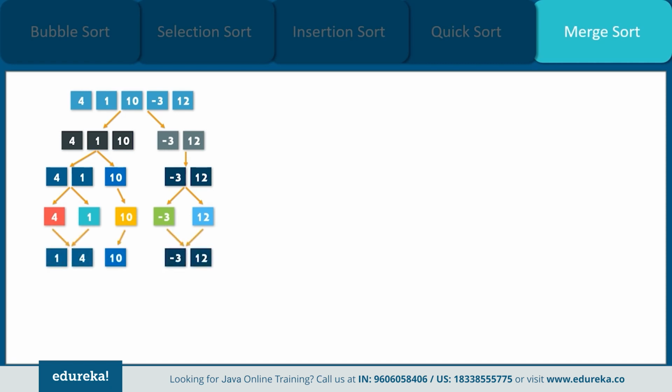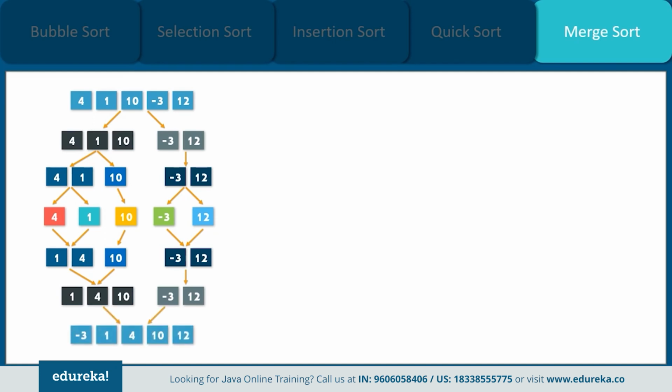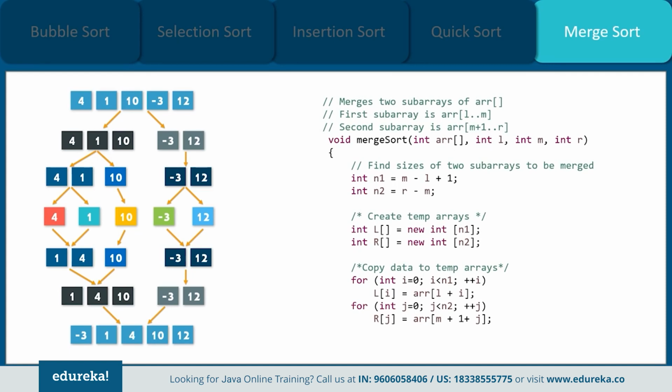So what we're going to do is first merge 1 and 4. We'll see that 1 is the smaller number, so we're going to place it first and then bring in 4, right? So on and so forth. We keep on merging the elements, and we'll first finish the merge on the left array, then finish the merge on the right array, and lastly merge the left and right arrays, which will be the sorted arrangement at the end. So in this merge sort algorithm, we divide the array into two sub arrays, left and right.